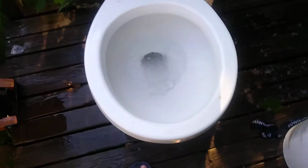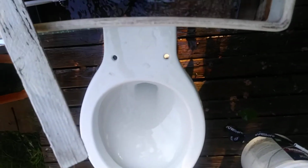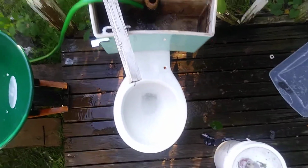And zoom out. And I will do a really, really high up flush. Okay. Got it. Tank's full. I'll be back when the tank's full. Okay, it's full. That was really high. I can go even higher. So I will.